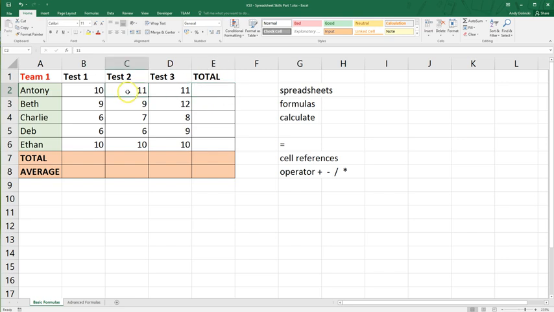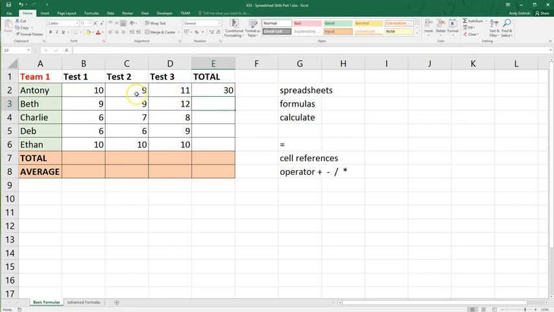So let's see what actually happens. Let's reset that back and then take a look. So all formulas start off with an equals symbol. Remember the keywords? We've got equals. I'm going to select the first cell reference with the first score in, which is B2. I'm then going to use an operator. In this case, I want to add up the numbers, so I'm going to use the addition symbol, and then add up each score using the correct cell reference. When I'm done, I press enter.